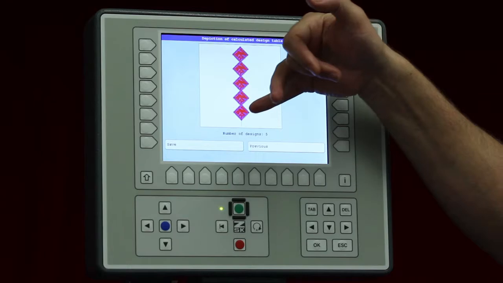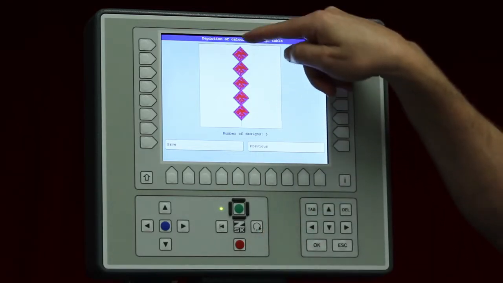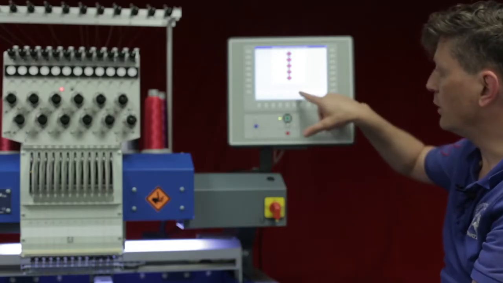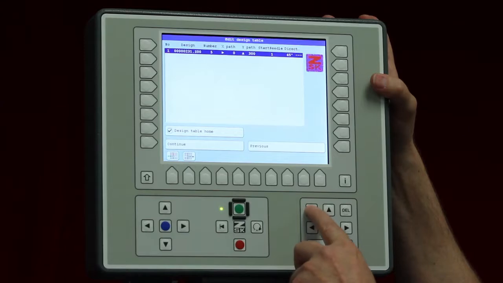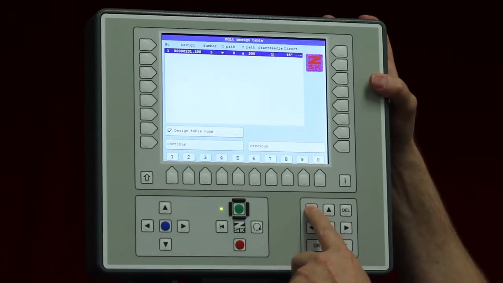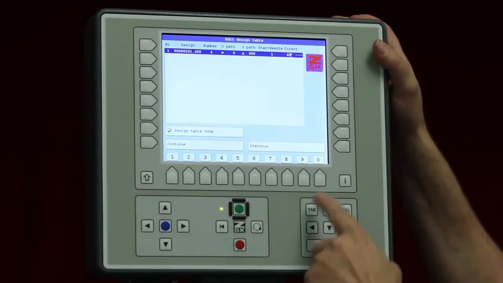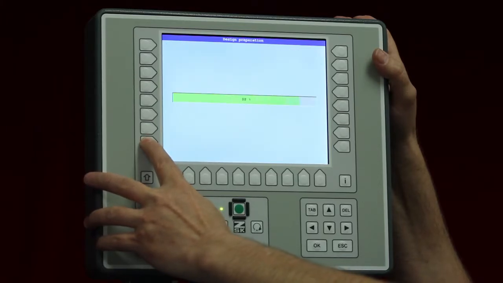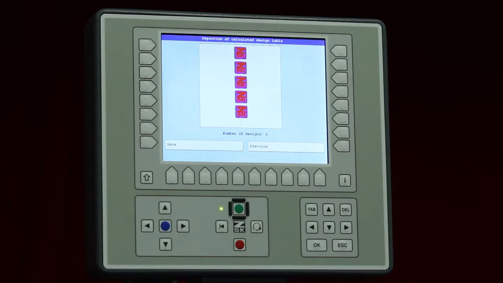You see now that my logos are rotated 45 degrees and repeated 5 times. He's asking me, do you want to save it? No, I don't want to. We go back with previous. Here I am able to change once again. I go with the tab key to the position where the angle is. Sorry, I went one too far, and say 0 degrees. I would like to show you what happened now. Continue, and you will see my logos are now straight as they should be.